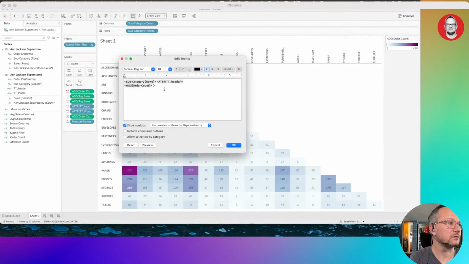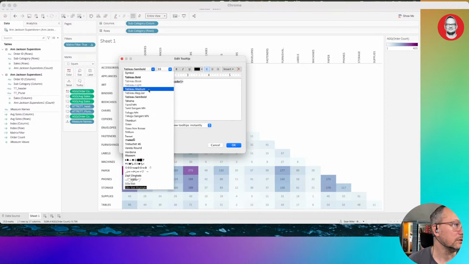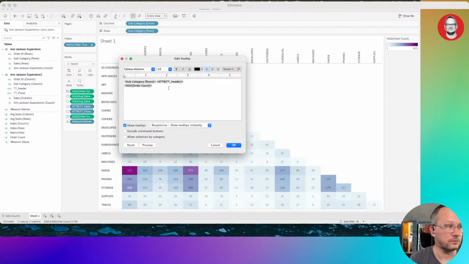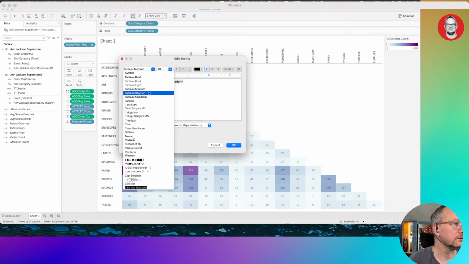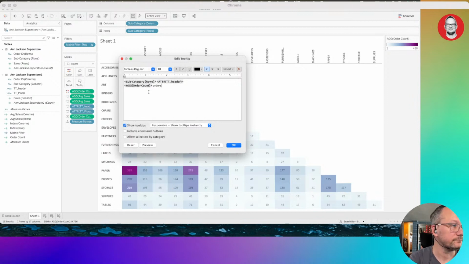Orders. Medium. Or regular. From product. But instead, oh, it's all caps, right? Always. Orders from product.